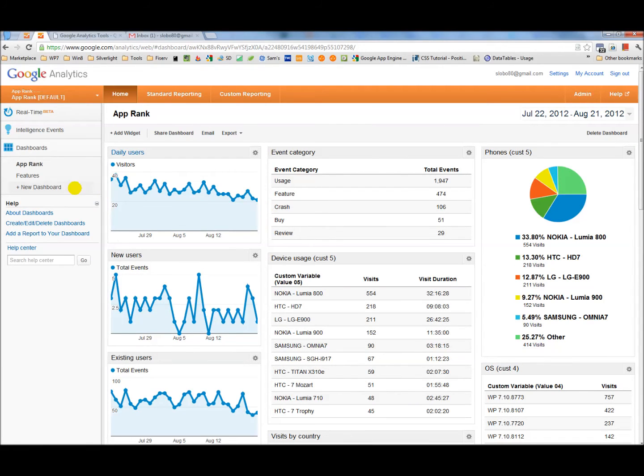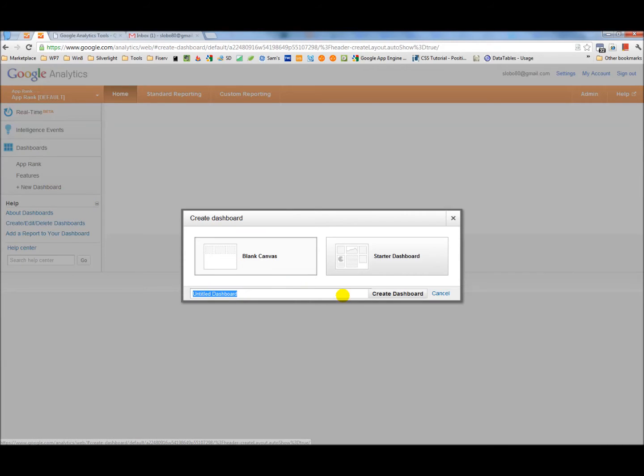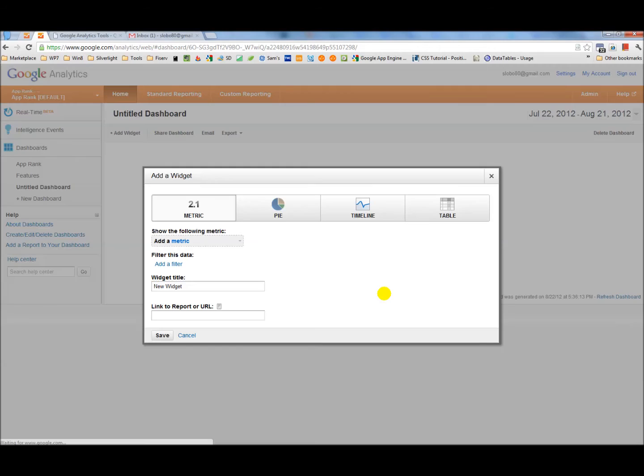I'm going to create a new dashboard to show you how easy it is to create a single chart. One of the features that AppRank has is to ask users to review the app every 10 times they use it, if they have not already reviewed it. So I like to track whether people actually are willing to review the app. I provide them the options to review it, to say no, or maybe later.